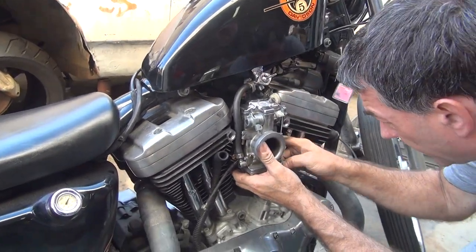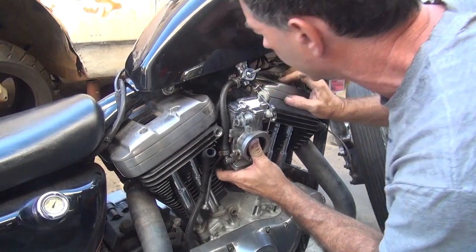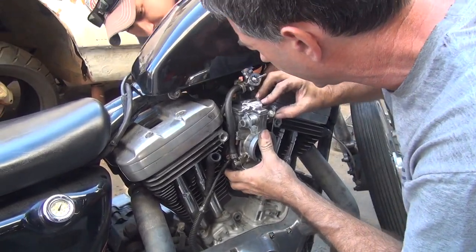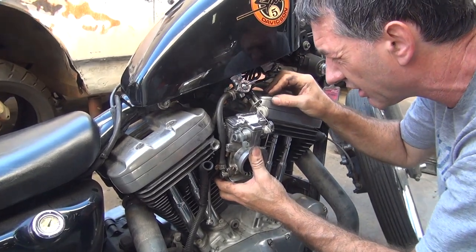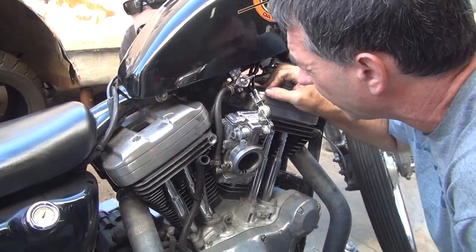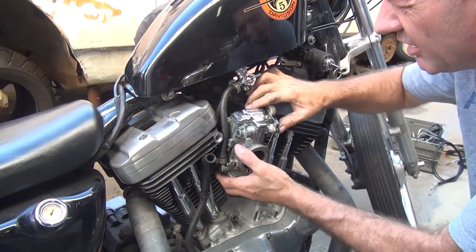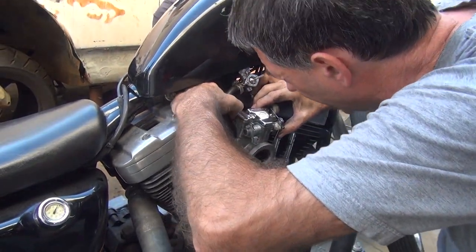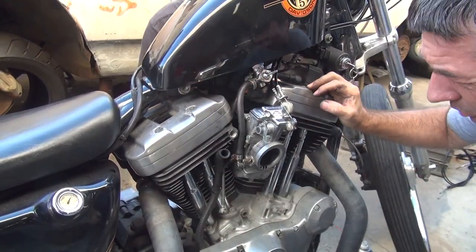Where's your choke at? Put on the choke cable. The choke is up there. This bow switch is really not liking this carburetor. Is that the stock location of that bow switch? Did you change the motor mount? Nope, didn't do anything like that. That bow switch is just hanging there, isn't it? It's on a bracket, isn't it?